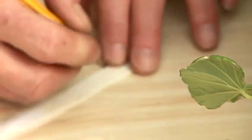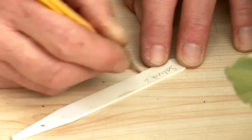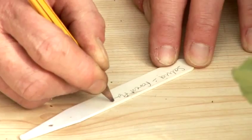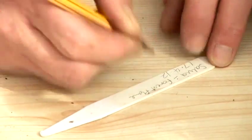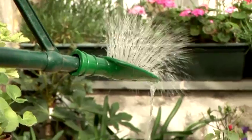And last of all, write out the label, writing the variety if you know it. This is Forest Flame, and the date that you potted on the plant. And lastly, just water in.